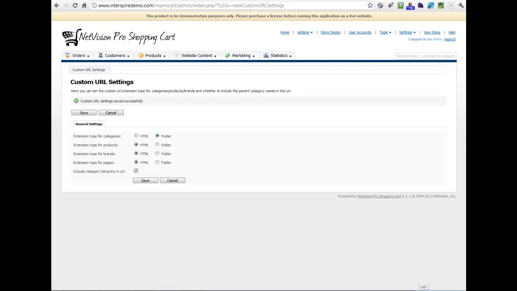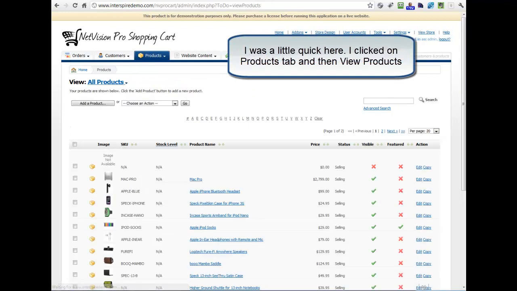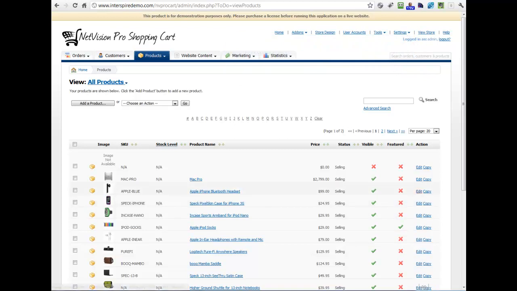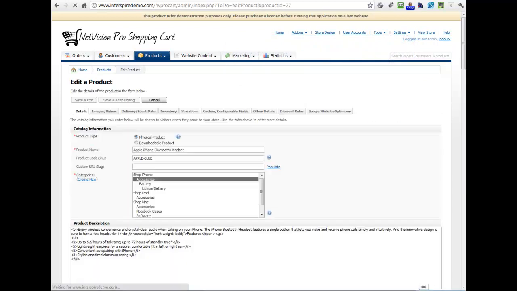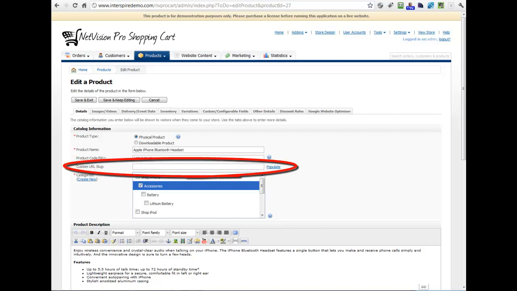And before I take you to the big show, I'm going to go ahead and show you on each. And this is true for every product page, every category page, every brand page, and every web page. On the actual admin page for, again, whether it's product, brand, category, whatever, there's a new field here, Custom URL Slug.